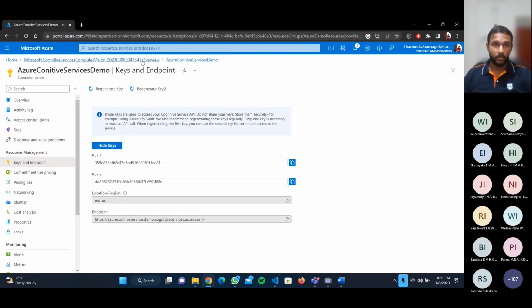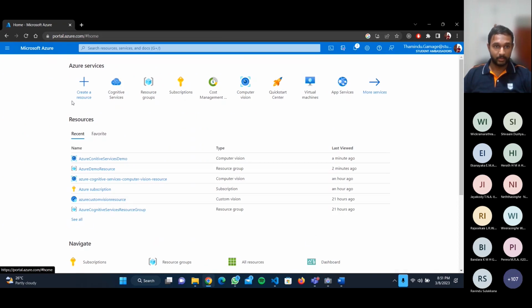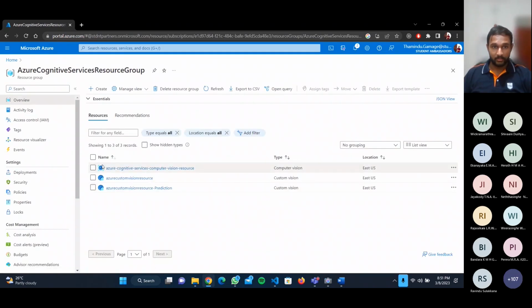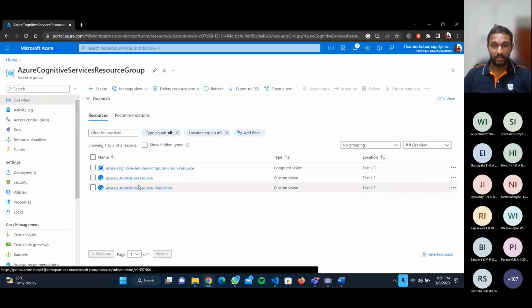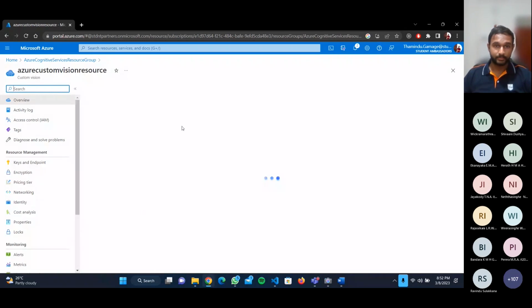If I move on to my resource groups, I have previously created one that is more reliable for your work, and I'm going to show you how it's done. This is the custom vision resource that I've created.